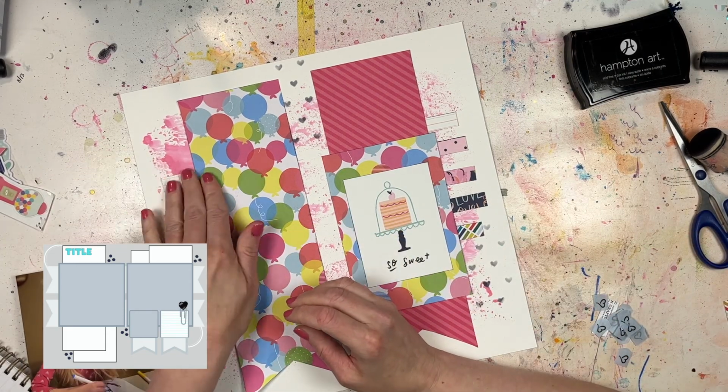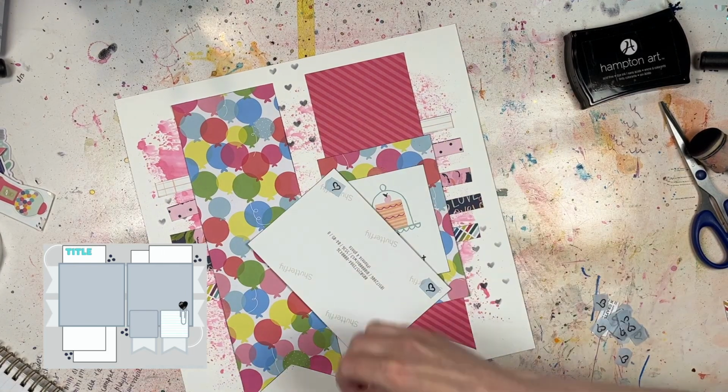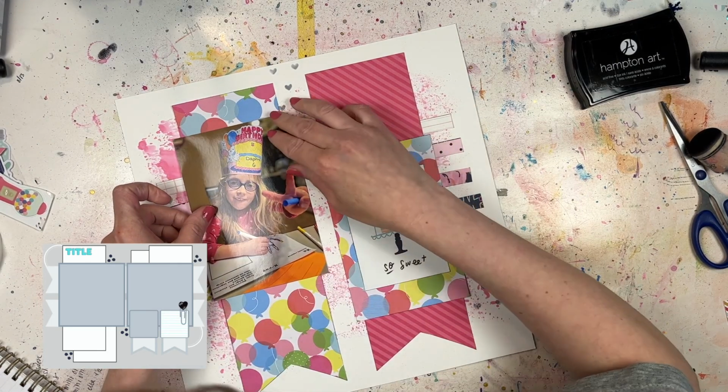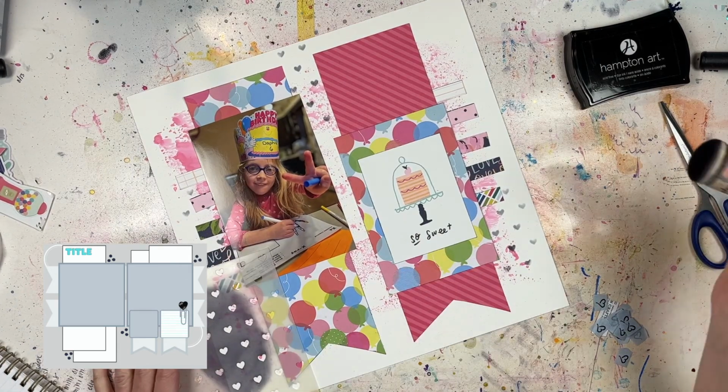I'm kind of making it look like maybe they could be going all the way across the page, but there is that big break between the two banners, so you can obviously see that they are not. So these are just strips coming out from both sides, and I don't care if they're lined up or not. It doesn't really matter to me. I'm doing the best that I can.